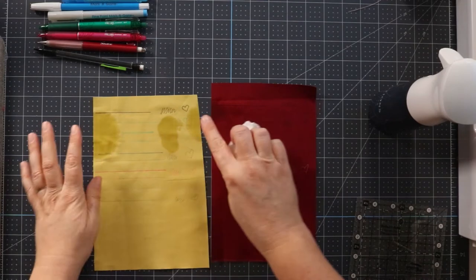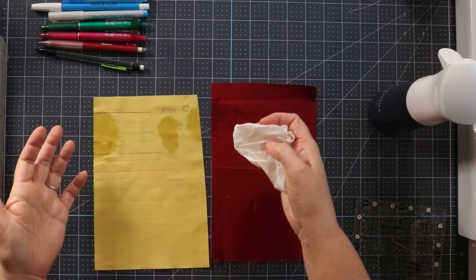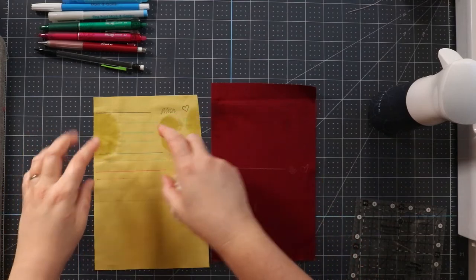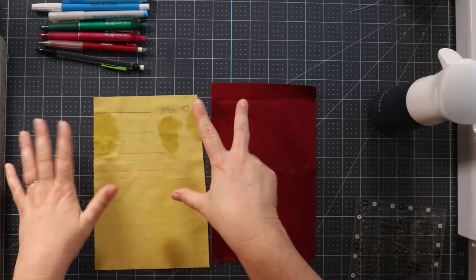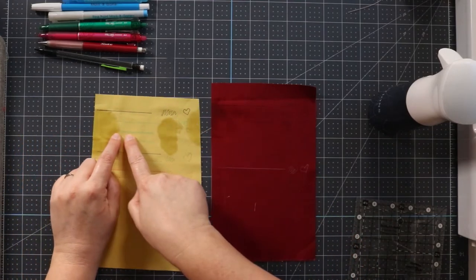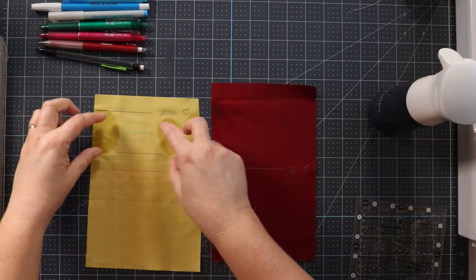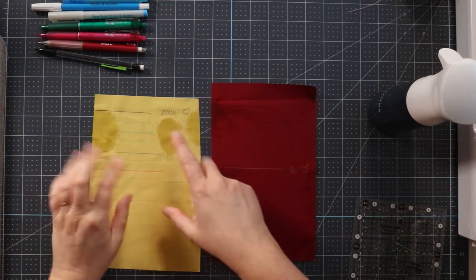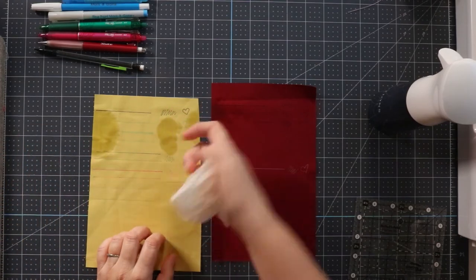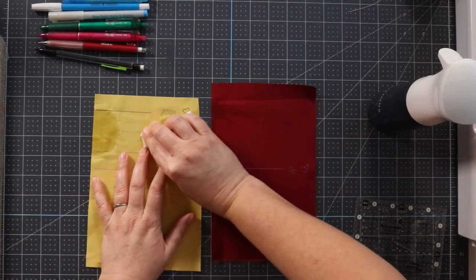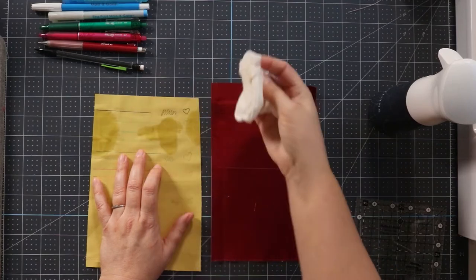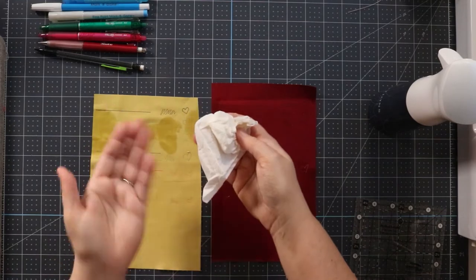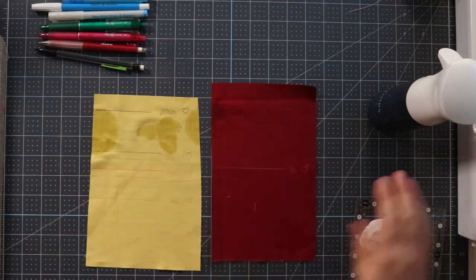And I find that that works best and then kind of dry it as I go to absorb as much of the blue ink back into the paper towel. Because when you're wetting it, you are not actually making the blue ink disappear in water. You are just, it dissolves into the water. And now instead of having the blue ink just in this one spot, you have it kind of spread out and it's less noticeable. But depending on how this dries, it could actually become really noticeable when your water dries. So that's why I prefer a blotting method where I then dry up as much of that water as possible, pulling the ink actually off of the fabric.